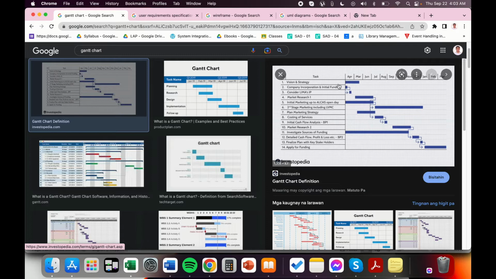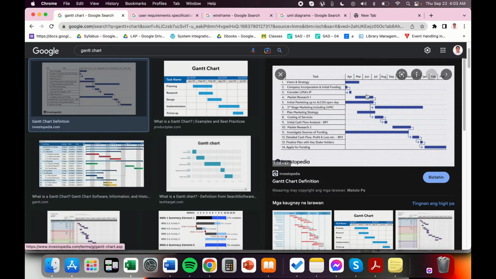Like for example, in this example given to us by Google, vision and strategy is to be conducted or done during April up until mid-March. Okay? So, this is not so okay when it's monthly. So, that's why in IT, what we do is that we schedule or we create Gantt charts by week so that we can provide and also monitor on a weekly basis.